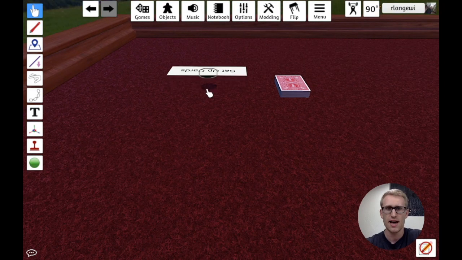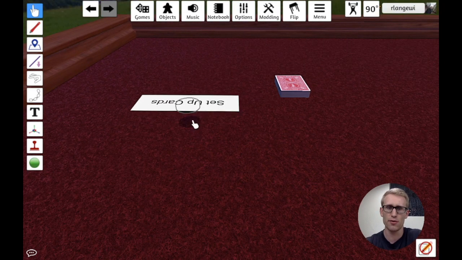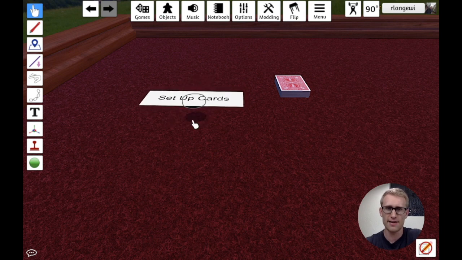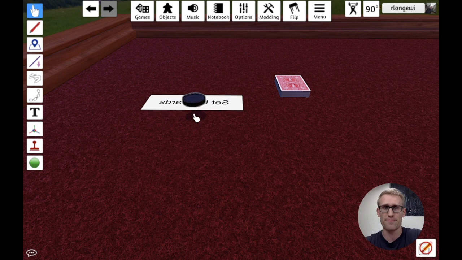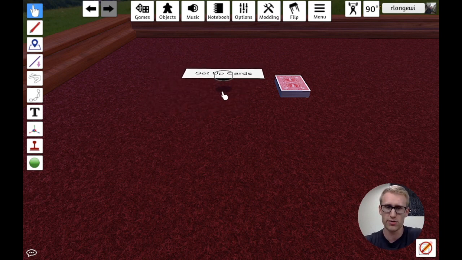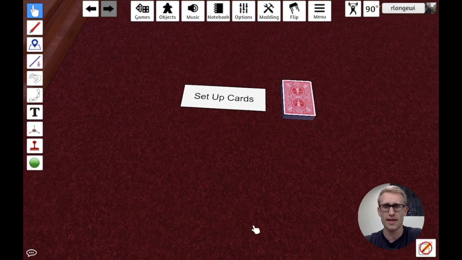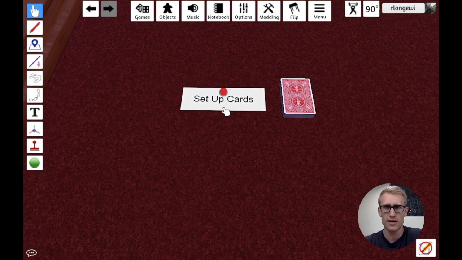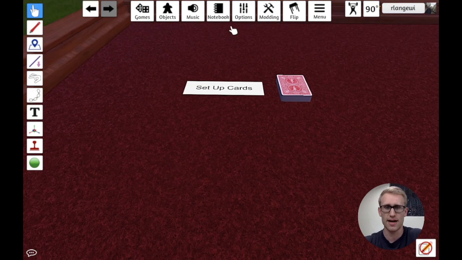So you can see I can grab this checker here and the button's going to move with it. If I rotate it, it's going to rotate that button. Similarly, if I flip it, it's going to flip that button, which isn't really desirable behavior. So ultimately what I'm going to want to do is get it where I want this to be, maybe just next to the deck here.